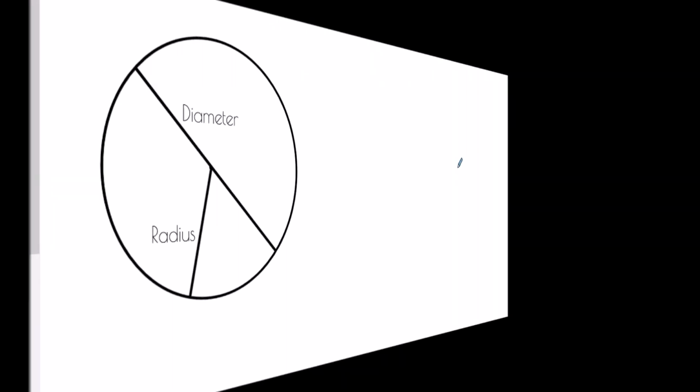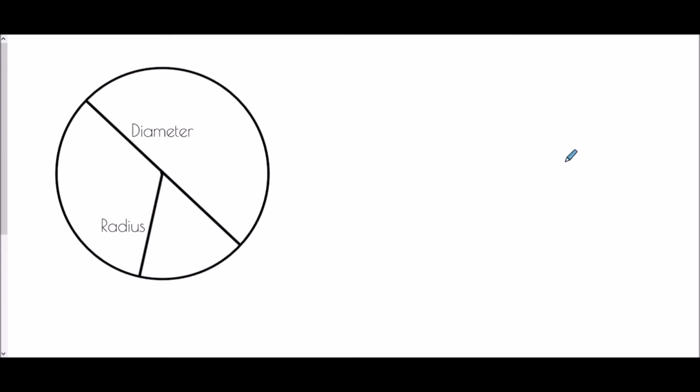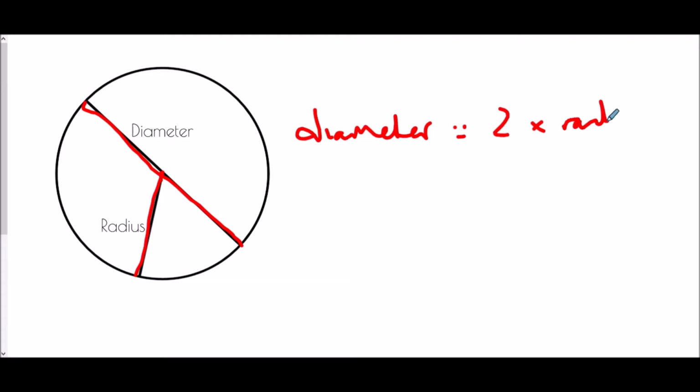Okay, so just to start with, it is very important that you understand the meanings of two very important words when it comes to circles, and that is radius and diameter. Now the radius, as you can see here, starts at the centre of the circle and works its way out to the edge of the circle. The diameter goes all the way through the centre of the circle, cutting it in half exactly from one side to the other. Now you will notice that there is a relationship between them, and that is that the diameter is actually just two lots of the radius. So anytime you know the radius, you can calculate the diameter by doubling it. If you know the diameter, you can calculate the radius by halving it.